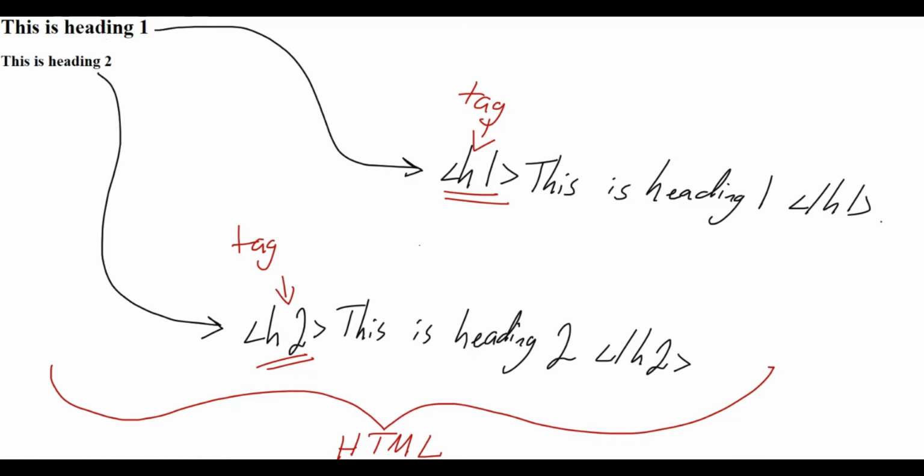So let's say you use the tag H1. You'll put it in an opening tag, and that tells the computer that any text coming after this H1 tag will have a certain formatting to it. It'll make it really big and bold, taking up a large portion of the web page.